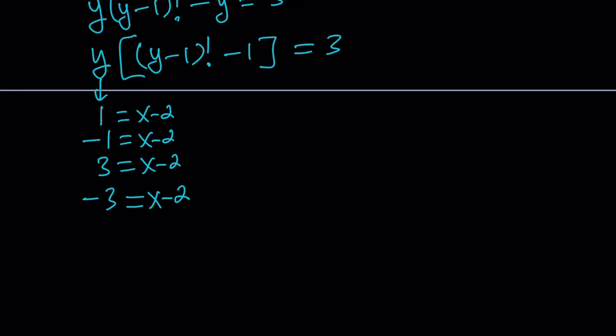If you look at the last one, x equals negative 1 is not acceptable, because remember, x can't be 0, x can't be 1. x needs to be greater than 1. So the minimum x can be 2. From here, we kind of get x equals 5. From here, we get x equals 1. And from here, we get x equals 3.